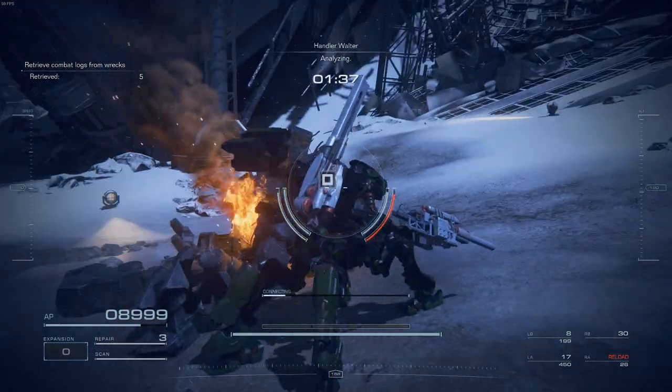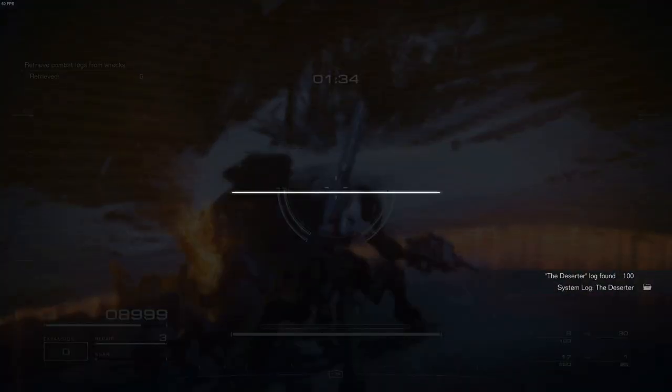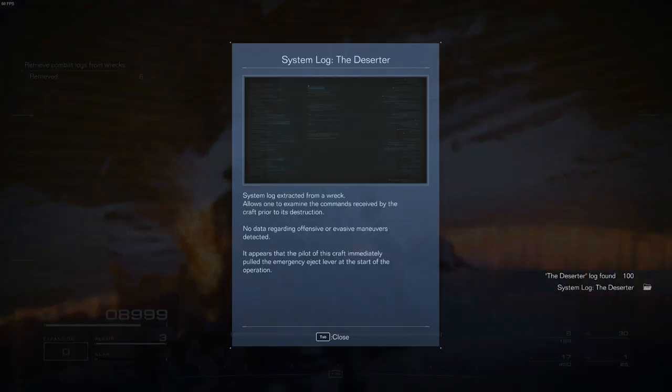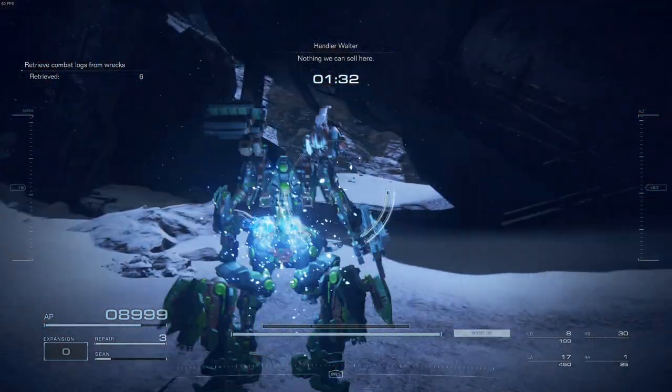The deserter allows one to examine the commands received by the craft prior to its destruction. No data regarding offensive or evasive maneuvers detected. It appears that the pilot of this craft immediately pulled the emergency eject lever at the start of the operation. Nothing we can sell here.